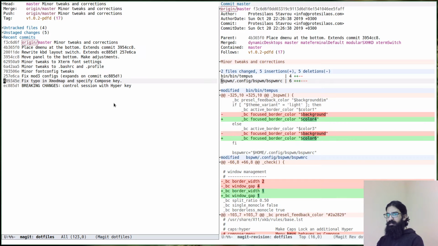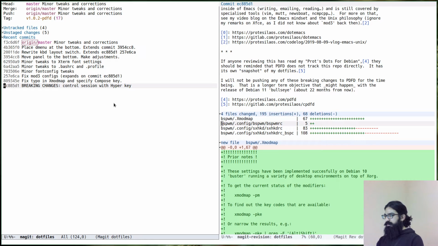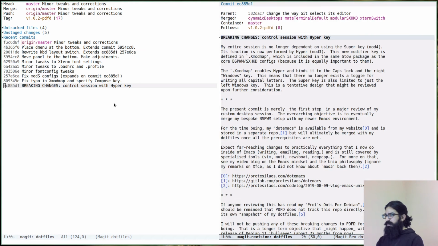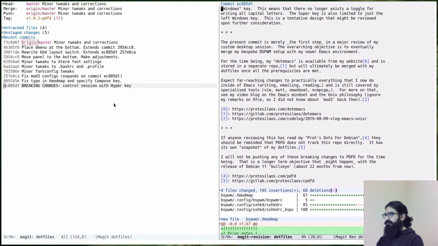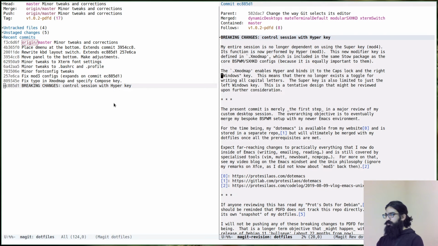Here is the backlog. Maybe we can have a look. Okay, it's a very detailed commit, so I don't want to read the whole thing. It documents everything. It explains what I am trying to do, and basically the idea is that by enabling the hyper key, I was able to rebind every action that BSPWM previously assigned to the super key to the hyper key.